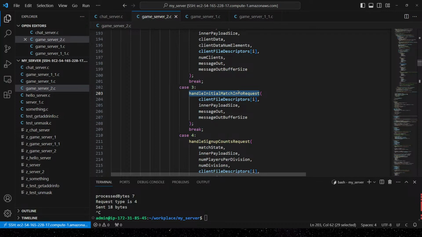Probably the server is always running, and probably you can always give it an initial match info request, right? Yeah, probably you always do that. So it should always handle not receiving anything as meaning the server's dead and there's an issue.